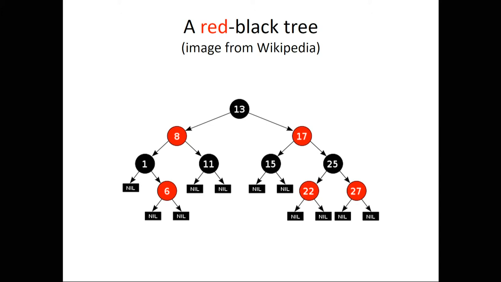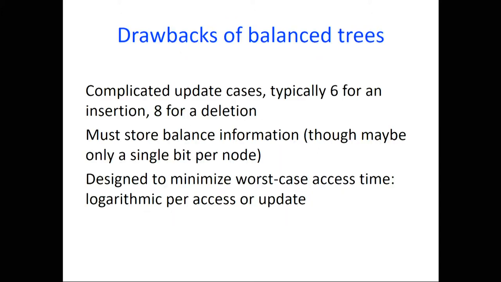Red-black trees are a little bit more flexible than AVL trees. They can be updated top-down as well as bottom-up. If you do the operations correctly and you do them bottom-up, you can do up to three rotations per deletion, up to two rotations per insertion. So this is a very nice data structure, and you will probably have seen one or the other or both of these in your undergraduate data structures course. All right, that's the classical approach.